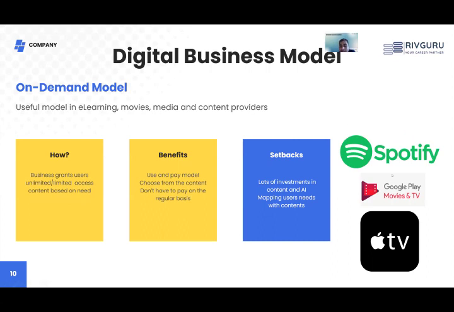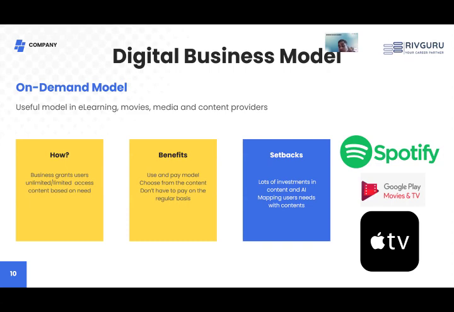Okay, now the next is the on-demand model. The on-demand model is very simple. Let's say I'm looking for some movies, or I want to learn something. Rivguru is something like an on-demand model, where if somebody needs to learn something, they can just go and buy that and see. For example, if you want to see a movie today, you can go to Google Play TV and just buy some movie, or if you want to listen to some music, buy from Spotify. So in this model, you have a lot of content, but the user only takes the content which he needs and when he wants it. So of course it's a kind of pay-per-use model.